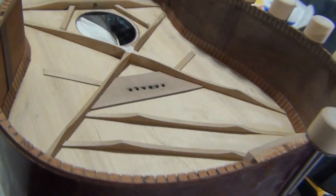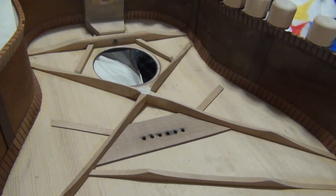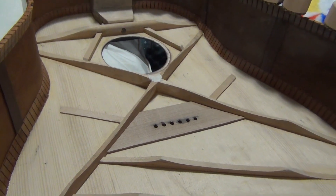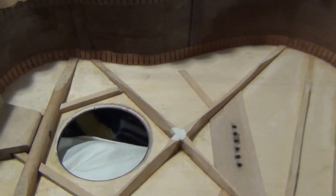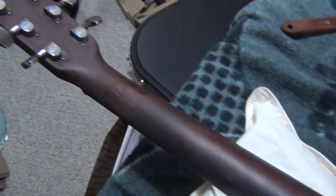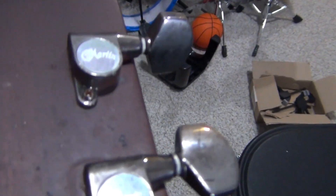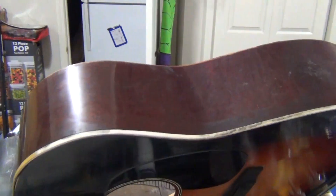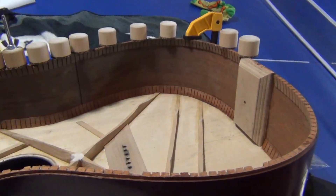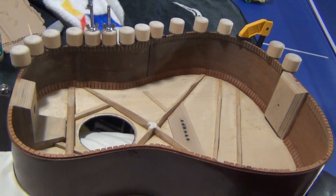Here is the rest of the guitar. It is a Martin CEO 4 mahogany. It has mahogany back and sides with an Adirondack spruce top, which is a very nice top — rather expensive. A mahogany neck, Martin tuners, and a pretty sunburst finish on the front. I'm going to clean up the back and then try to attach it later, and let's hope we get this baby back to life.